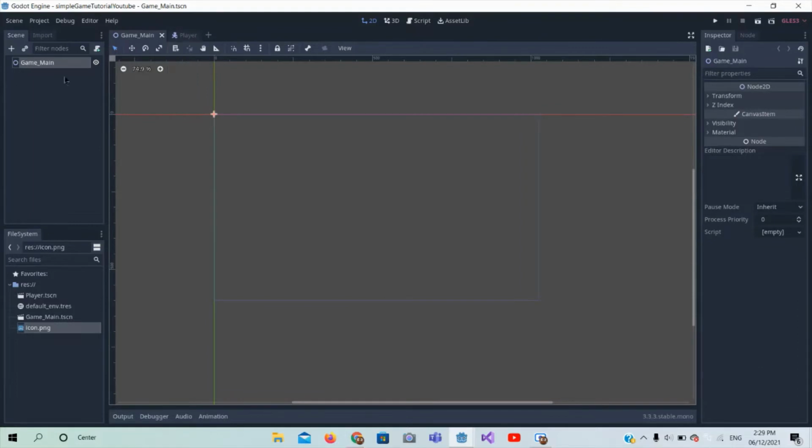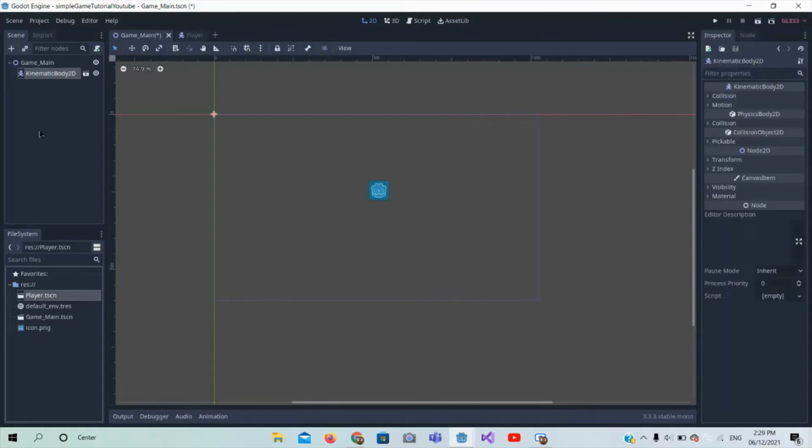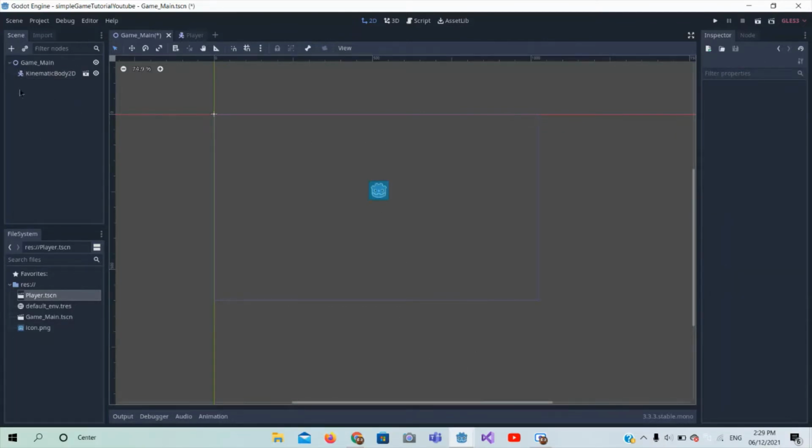An easy way to do this is to come into your files, and you see this player.tscn, which means a scene which we have saved. Just click and drag and put it underneath game main. And here we have a player.